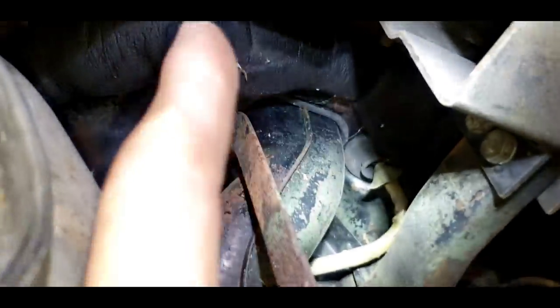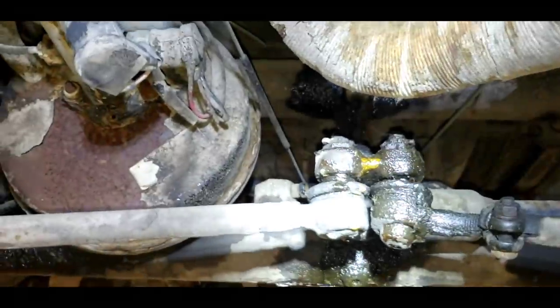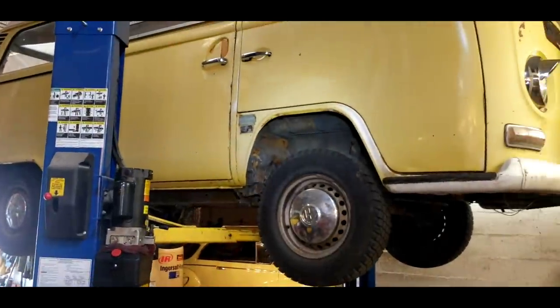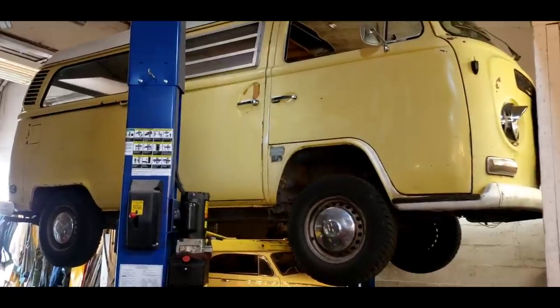Where do you start on something like this? I don't know what to tell the person. They're all excited about buying it and spending a bunch of money on it, and then spending a lot more money on it to try to make it right. It just seems like if you could buy one that was done and in good shape to begin with, you might be ahead of the game. I think I'm going to not certify this bus for sure, but we'll see what she says — I know she's really excited. It's quite the dilemma. I'm going to break some hearts and that's really going to hurt.